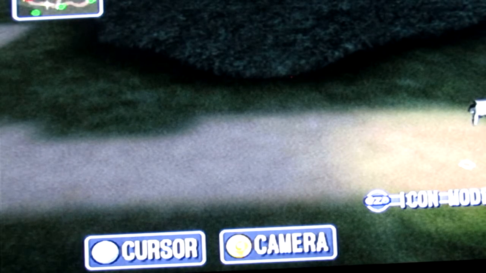Okay, I'm gonna show you the code first really quick. Up, up, down, down, left, right, B, A. See, that's the code. So if you hear that, you did it right. Up, up, down, down, left, right, B, A.